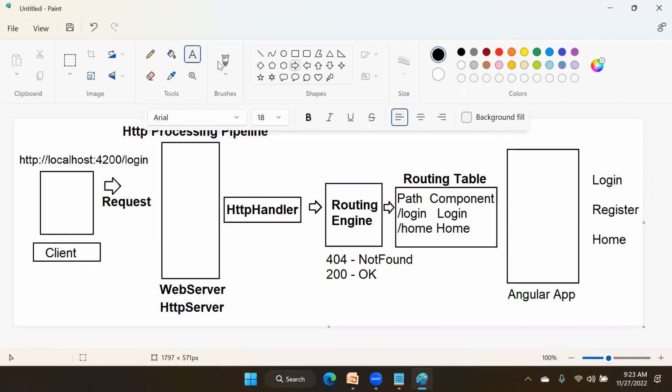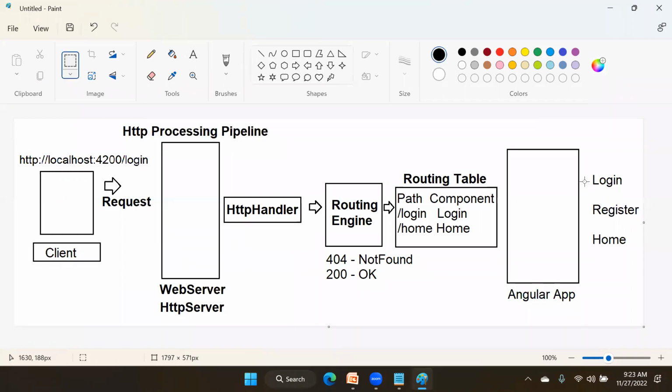Then what the routing table will do is, it will load that login component into the Angular application. That means the login component is loaded into the Angular application. After the login component is loaded, it will deliver the output to the routing engine.